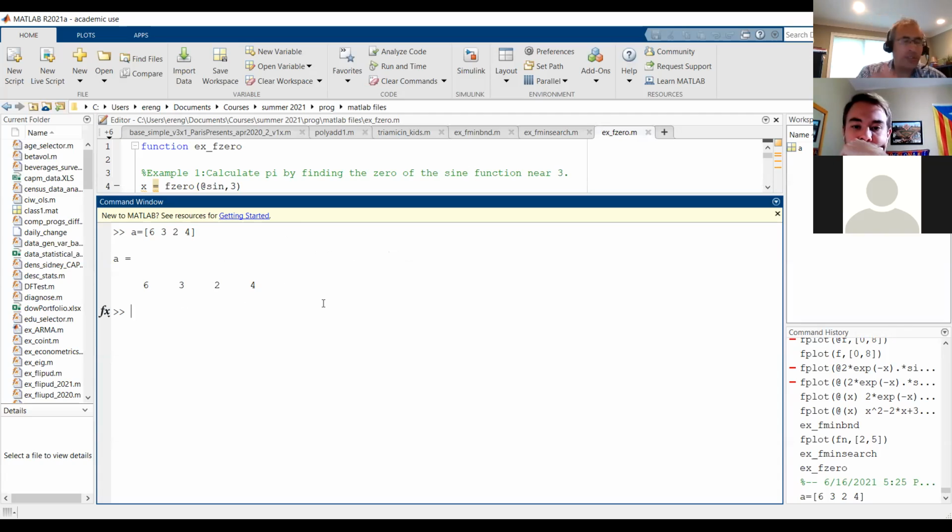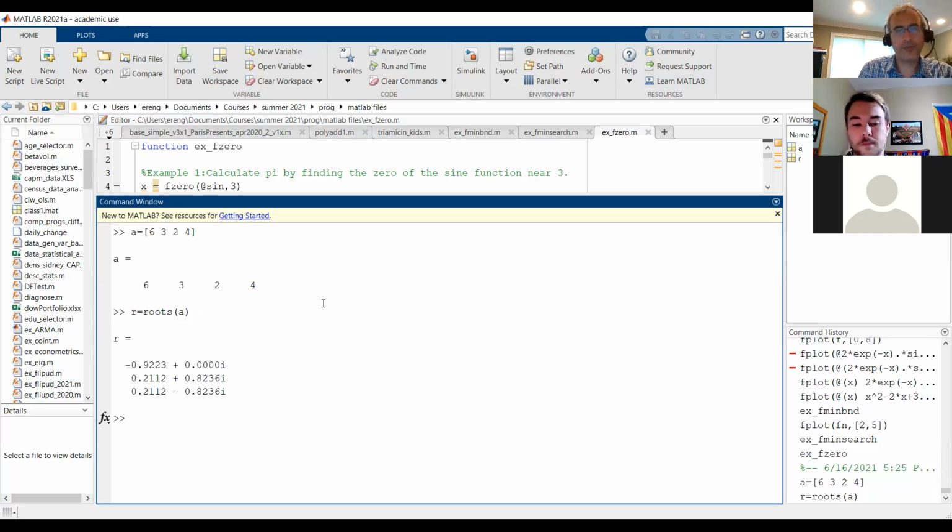Right? Now, one of the things that we normally do is find the roots. Remember what finding the roots is? If this polynomial equals 0, you try to find which values of x satisfy this condition and make the polynomial equal to 0. If we want to do that, the command is simply roots of your variable. These are the roots. I have a third power. Remember, a third power has three roots, correct?